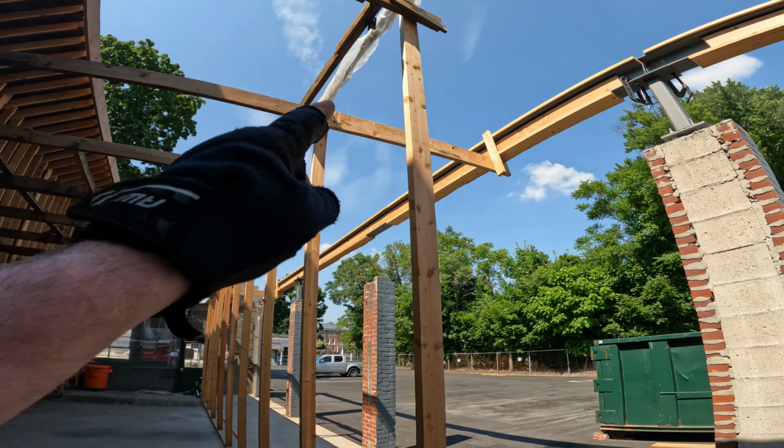So the final order of lumber came today. It's about $15,000 worth of lumber. I got all the rafter ties over there. Those are the very long 2x10s. I honestly don't want to even walk out there in the sun. It's like 100 degrees today. We're in the middle of a heat wave, so I'm standing over here in the shade of one of these posts.